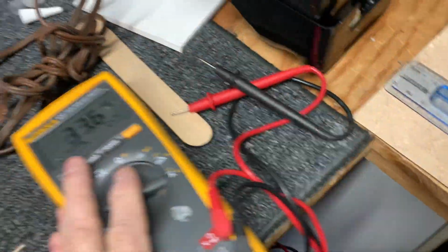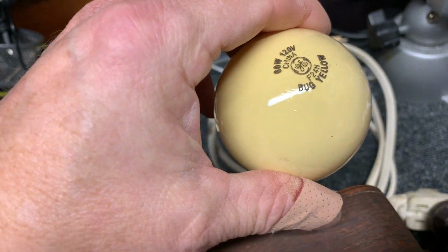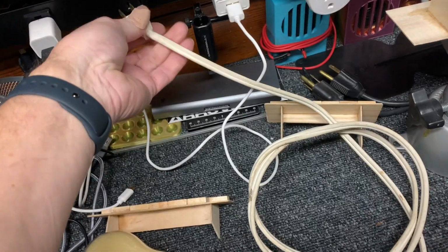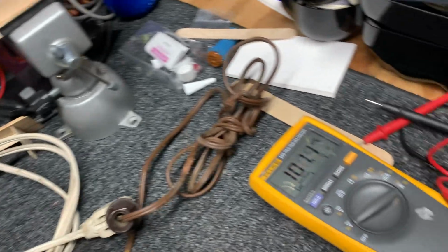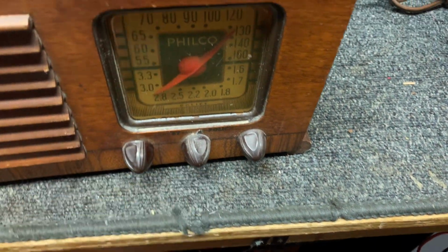But I'm going to be very careful and plug it in. I'm not going to touch the cord. And we're going to plug it into a 60-watt light bulb check circuit. So let's plug it in. And I think the light's on. Let's see if the power's on. Is the light burning? Yeah, it's burning barely.